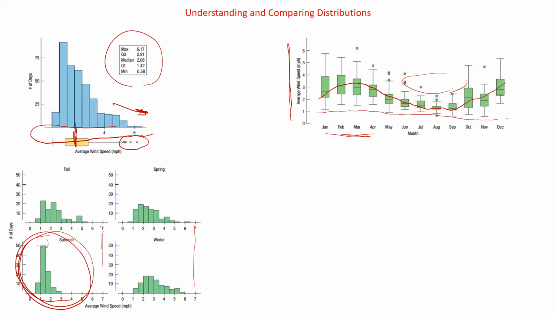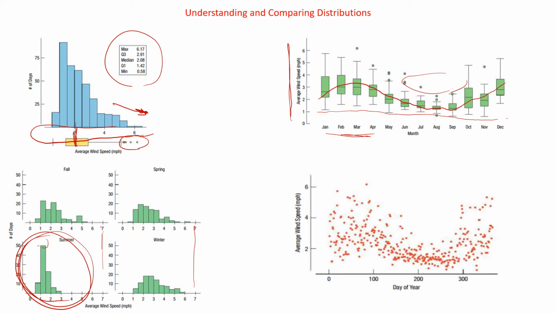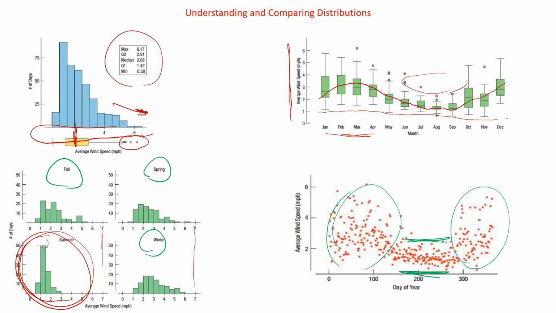If we did want to look at every single data point, it looks kind of like that, where we can see, I should probably change colors here, that there's a lot more variability there and there, which correspond to the 3 months that have a lot of variability. Whereas in the summertime, the variability is really small. And so it helps to show what we've seen, but as you can see, there's a lot of data here.